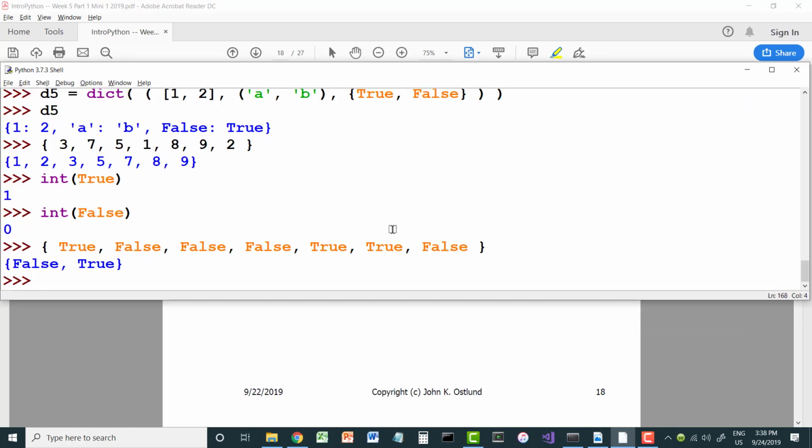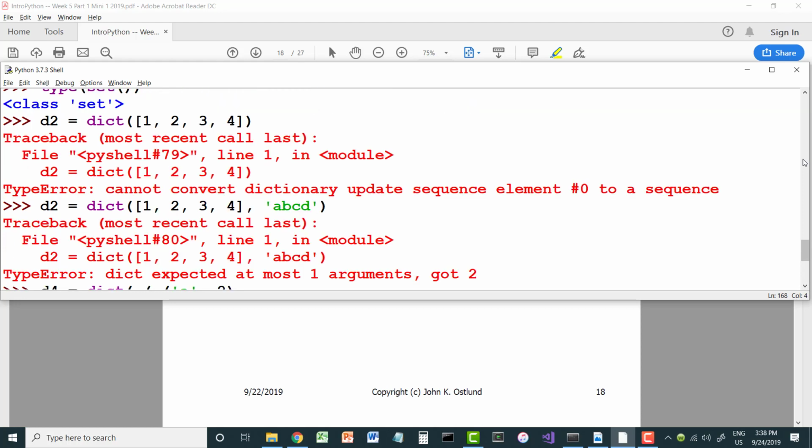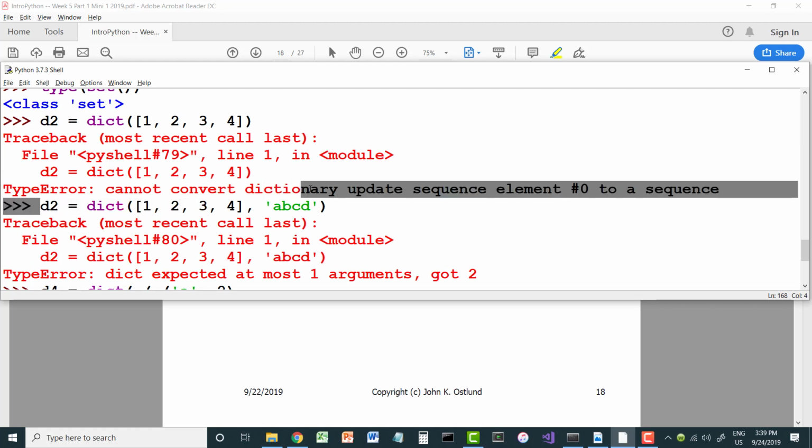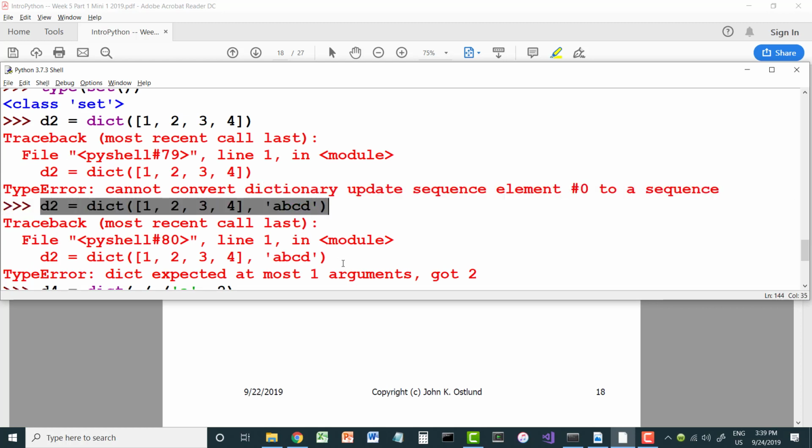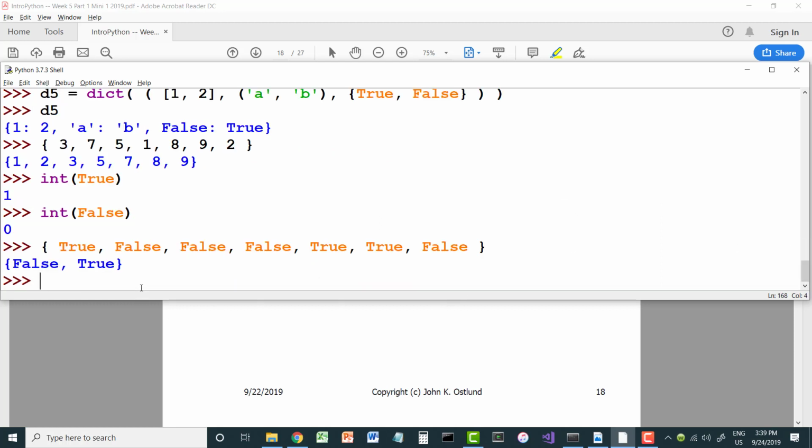All right, so let me go back a bit, back up here somewhere. I said this. Let me create a dictionary in which my keys are 1, 2, 3, 4, and my associated values are A, B, C, D. The list 1, 2, 3, 4 is an iterable with 4 items. The string ABCD is an iterable with 4 one-character substrings.